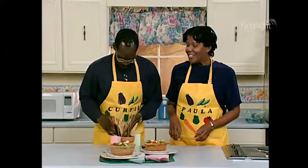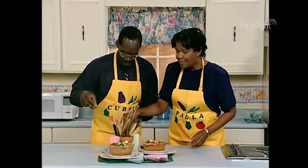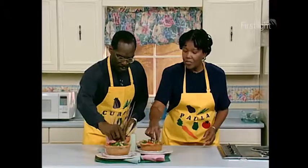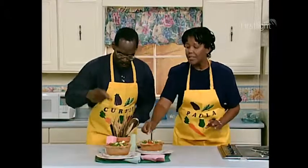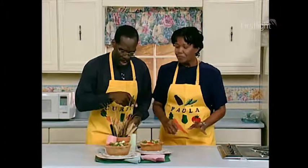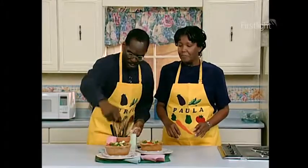Okay. And the rest of these are mine? No, you want to put them on the salad so they can see how it looks. And you could do olives. You can do also the green olives as well to give a little bit more aesthetics to the salad itself. Now, you have one more olive than I have, so we'll take this over here.